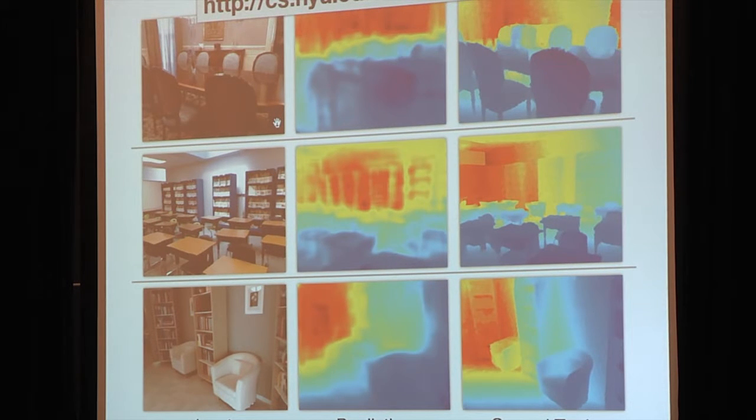For each, we're showing the RGB image input, the depth map prediction predicted by our network, as well as the ground truth depth maps on the right. So you can see that our predictions in the middle are incorporating a lot of the overall structure, as well as aligning to a lot of the edges and the chairs and the desks, and getting better depth transitions for those details. And that's about it.